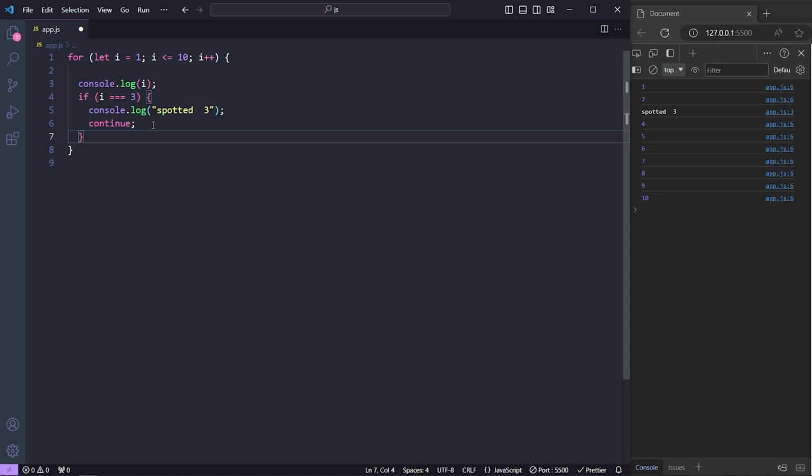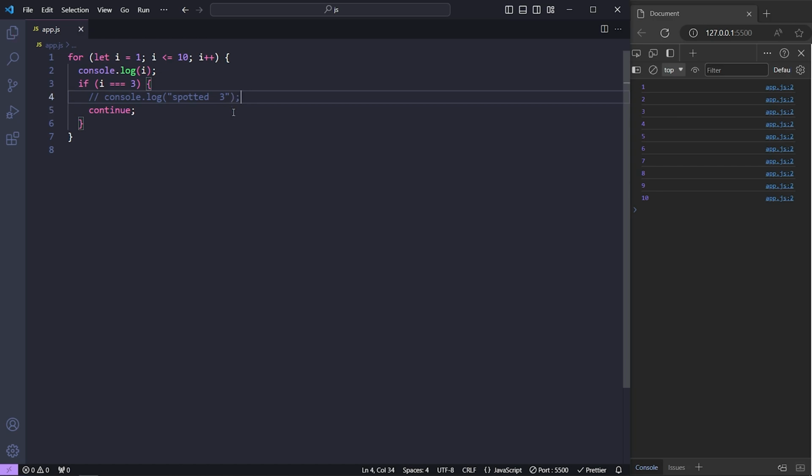Now we have a different output, we can also see 3 in the log. If I comment this console log and run this, we get 1, 2, 3, 4, 5, 6, 7, 8, 9, 10, because continue is the last statement of the for loop and there is no code below it, so it does not have any effect on the execution of the loop.